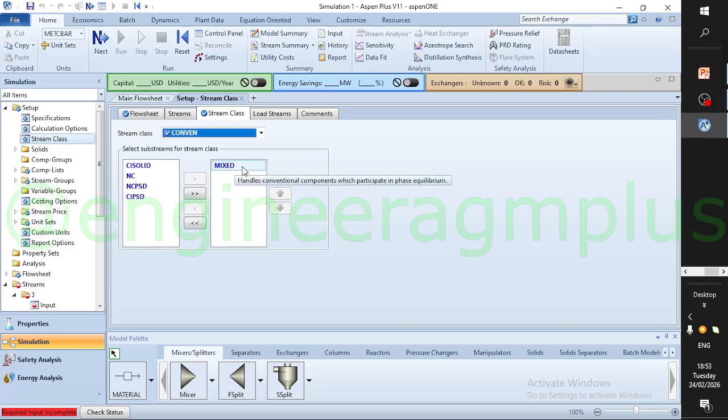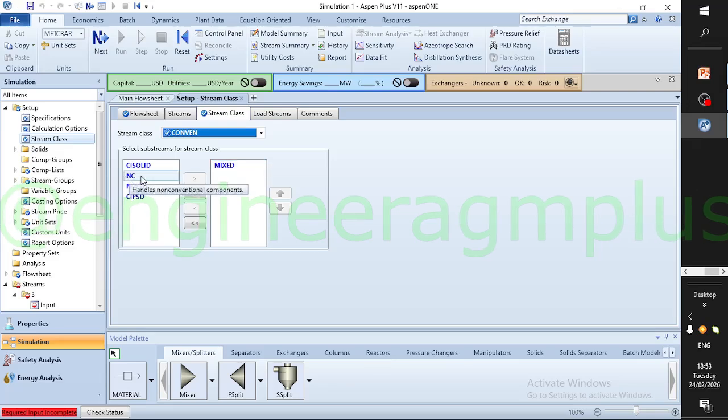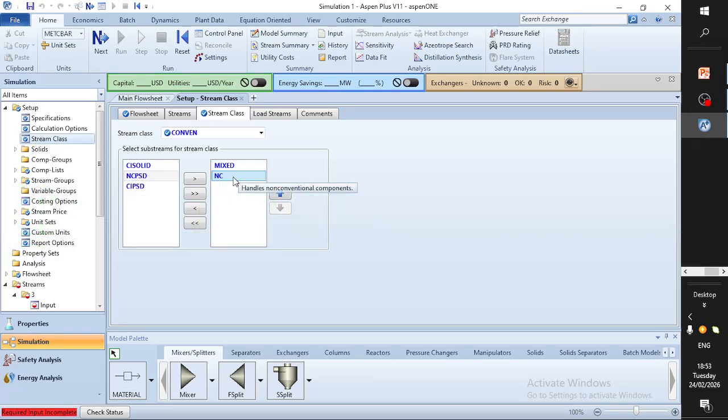This mixed handles conventional components which participate in phase equilibrium. Now I need to specify the non-conventional. When this is done, the non-conventional will be taken as the substream. In my next video, I will explain and expatiate on the streams and the substream.